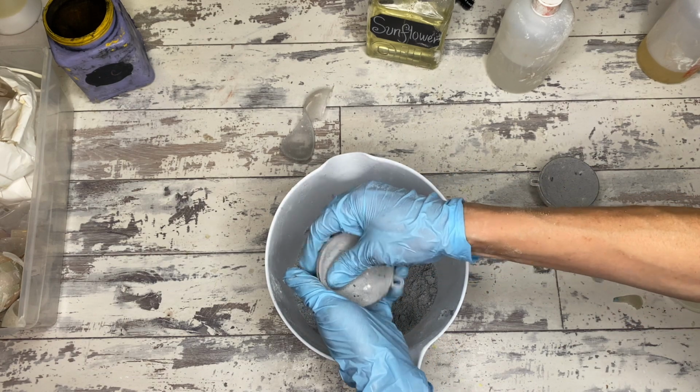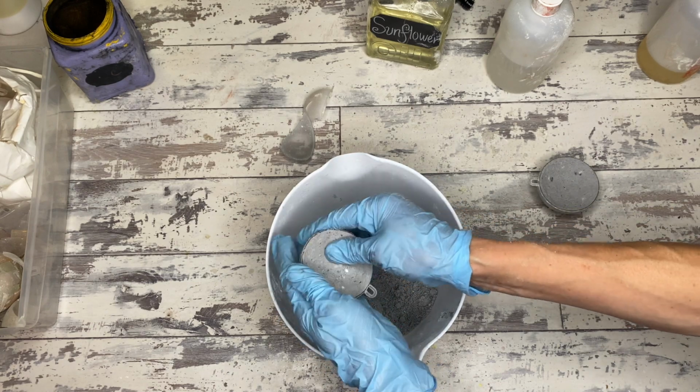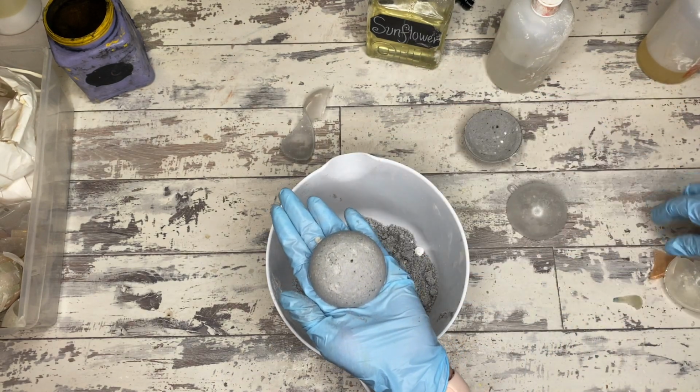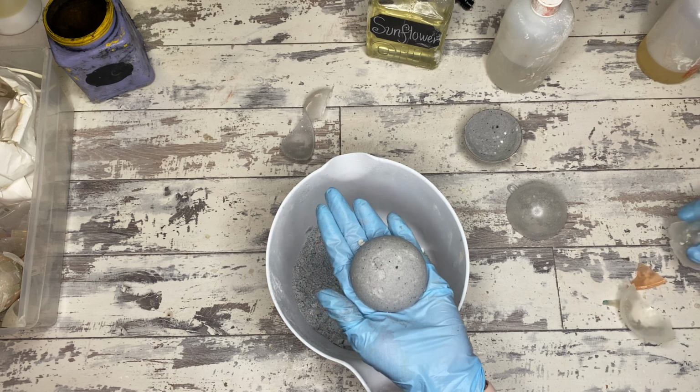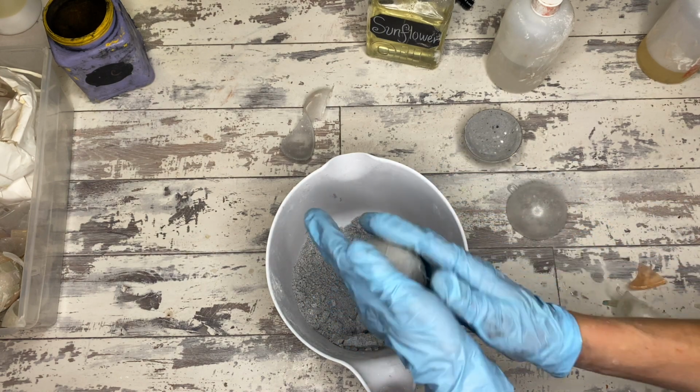Granted, this is not the whole recipe. I didn't write it down. I'm not going to type it out. It's a bath bomb recipe, and it was all trial and error. And the next part of the recipe is actually coming up right now because we have to figure out a way to make Epsom salts stick in the middle. So let's do that.